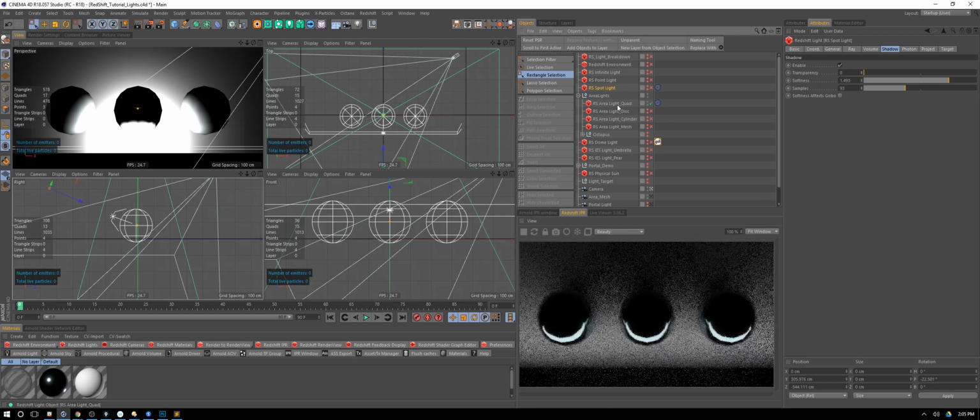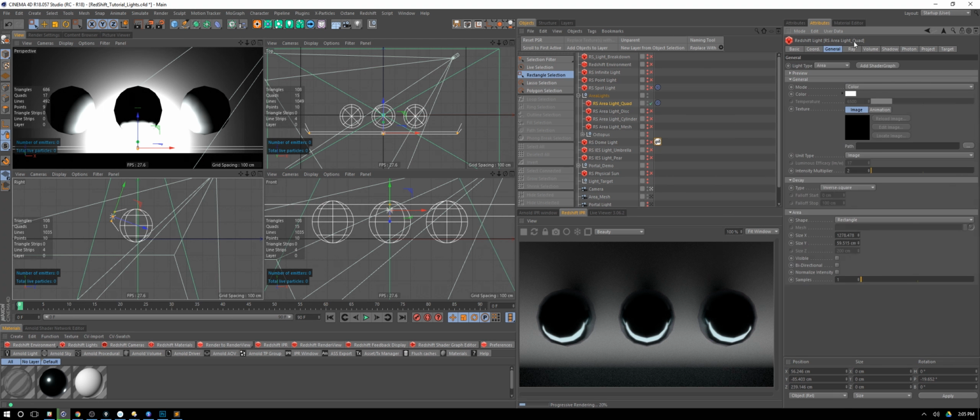So first up, we've got what I call a quad, or it's just a rectangular light. I call it a quad because that's what it's called in Arnold. So under the area here with shape, we've got rectangular, disc, sphere, cylinder, and mesh. And it looks like I forgot to make a sphere one, but you'll get the idea. A sphere is a sphere. So rectangular, one thing I really love about RedShift is it's got these indicators on the side of the lights so you know which way the light is going. And it's just a rectangular shape.